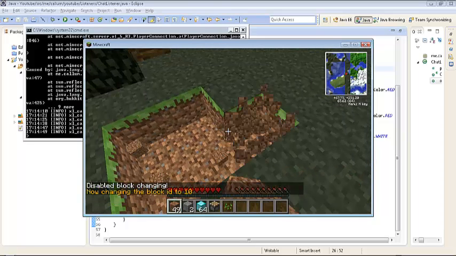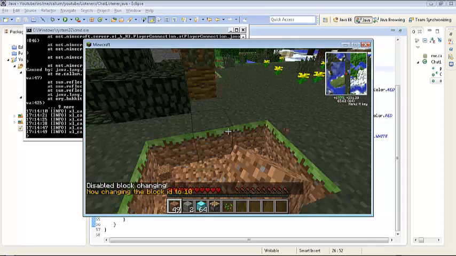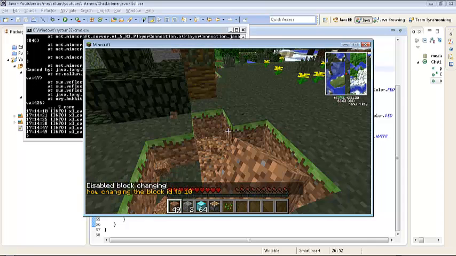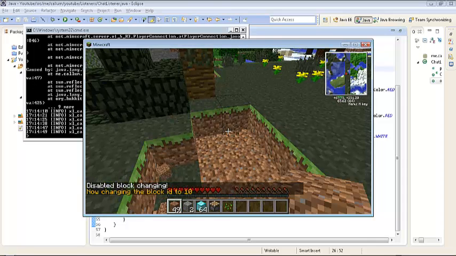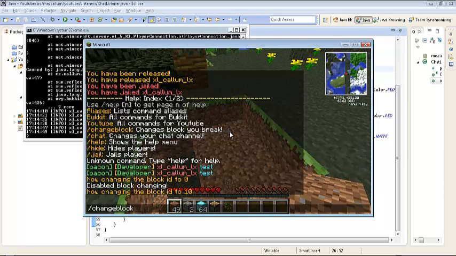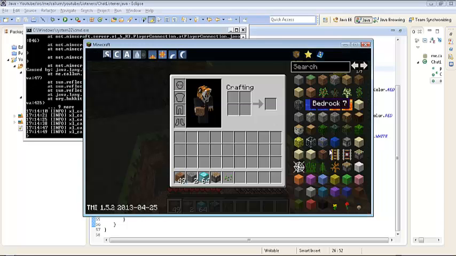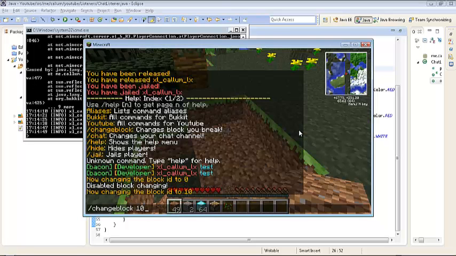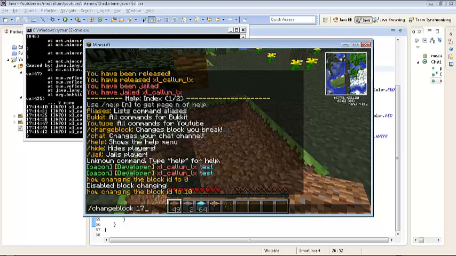Let's see if it'll drop lava. What about piston? No, hang on, let's check. Yeah, 17, that'll do. Log. That's a nice ID.